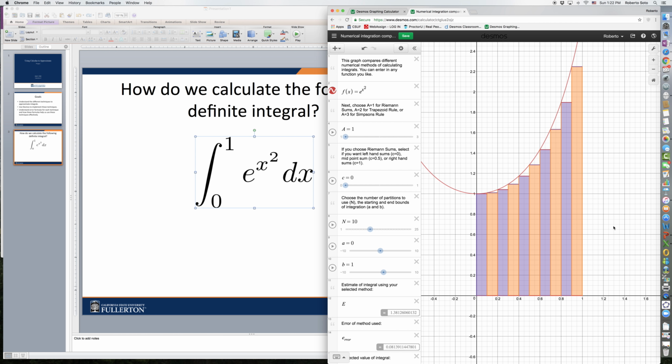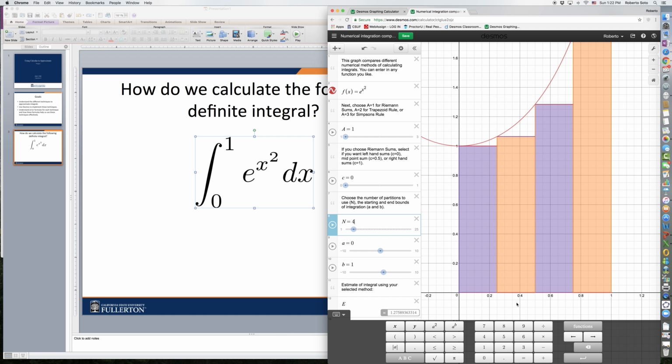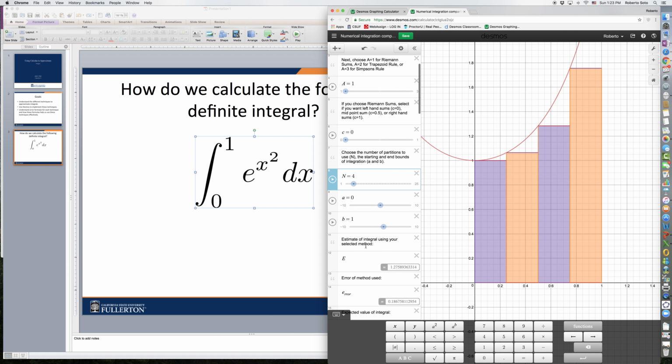In Calc 1, you were taught about Riemann sums. Let's make some smaller rectangles. You were taught that you can approximate an integral by making these rectangles. Notice that if you look down here, it's about a quarter and a half, and so on. So you can make these 4 rectangles. The way you would do this is you'd find the area: the length of the base, or the width, times the height.